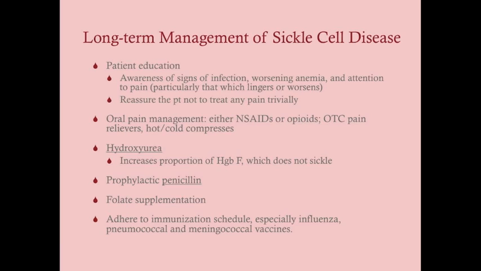Worsening anemia, so if they start developing pallor, if they start having blanched fingernails, if they start having worsening fatigue, they should definitely be seen. And of course, attention to pain. Don't make them paranoid about their pain, but make sure that they know that pain that lingers or worsens despite taking their medications that they're prescribed for pain, like NSAIDs or opioids, if that pain lingers or worsens or just doesn't seem to go away, they should not feel ashamed to come into the hospital, because any pain in sickle cell disease is not trivial. It is pain that needs to be addressed. So make sure that they are not afraid to address their pain on the side of caution, which would be to come in and have a professional address it.